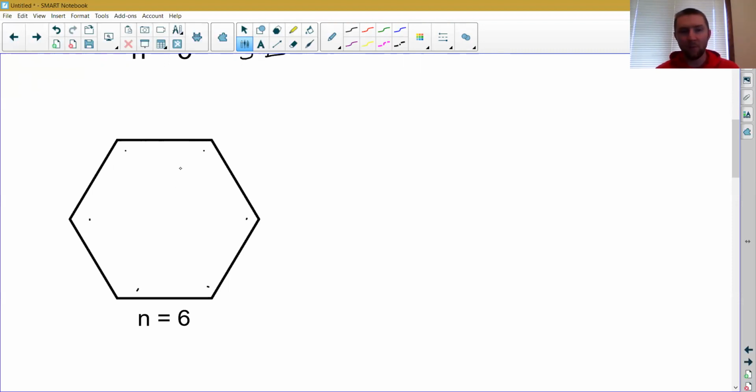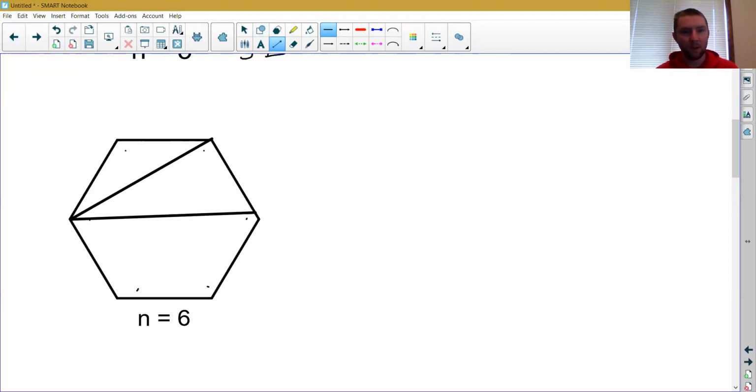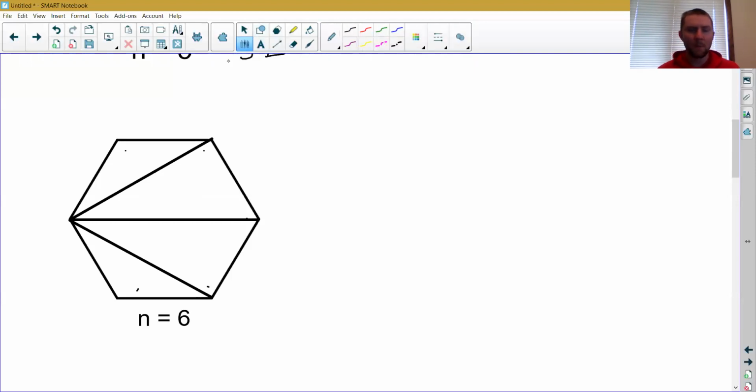I'm going to do the same thing I did before. I'm going to take one corner and draw diagonals from that corner to as many other corners as I can. In this case, I'm going to start over here on the left-hand side, and draw this diagonal up to here. I'm going to draw from that same corner this diagonal over to here. I'm going to draw this diagonal down to here, and I think that's it for the diagonals I can draw in this case. So I want you to notice what I've done with this six-sided shape now. I have divided it into 1, 2, 3, 4 different triangles. So the six-sided shape turned into 4 triangles.